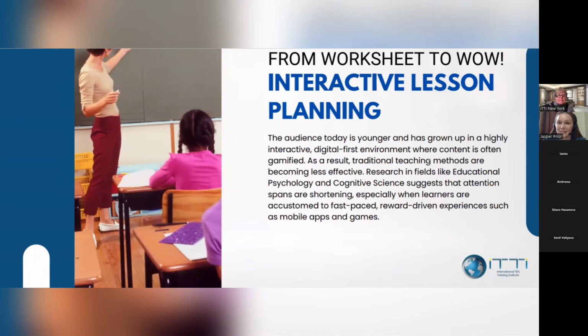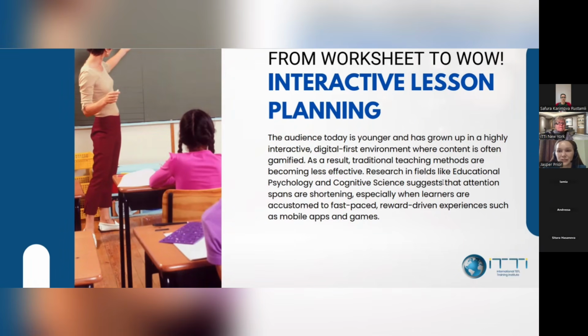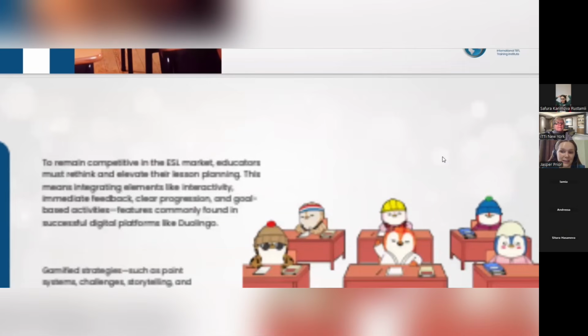So like I said, today's generation is younger and they've grown up with these apps, often where content is gamified. And so as a result, traditional teaching methods are becoming less effective. And research in fields like educational psychology suggests that attention spans are actually becoming shorter, especially when learners are accustomed to fast-paced and reward-driven experiences such as apps and games.